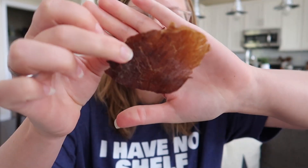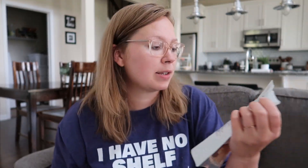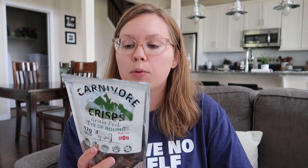This one is eye of round — another beef one. The beef ones smell so good. You can obviously tell these are just slices of really good quality beef, dehydrated with salt — that's it. I'm really liking the beef ones. They're not as crispy as the pork and chicken, but they naturally have that extra fat and aren't as lean. This beef one has 4.5 grams of fat versus 1.5 for chicken and 2 grams for pork — you can taste that in the crunch. Really good.